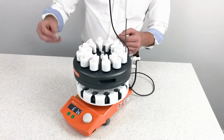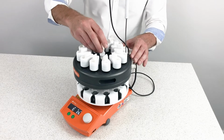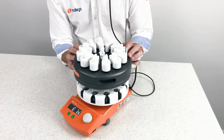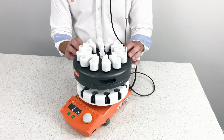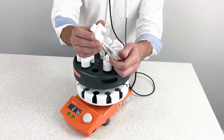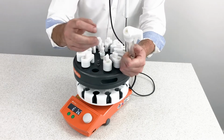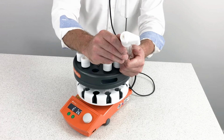So the reflux head and the inert gas supply would normally be connected to a Schlenk line at the back of the fume cupboard. You can use it to purge your reactions by doing a few cycles of vacuum or inert gas. You can also isolate any of the tubes by closing the tap on top of the cap, and you can make syringe additions or take samples via the septum on the cap.